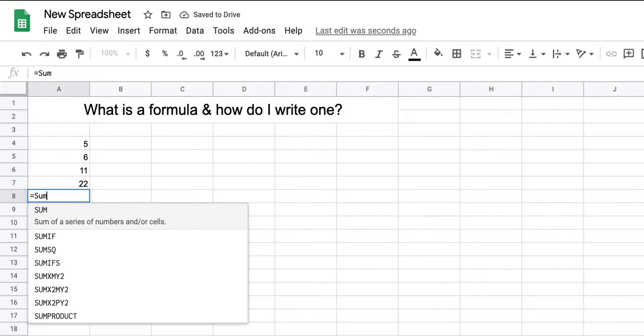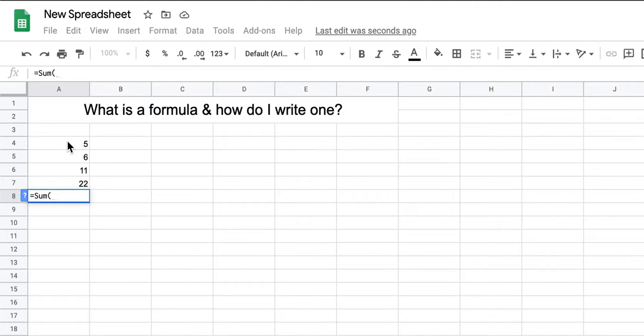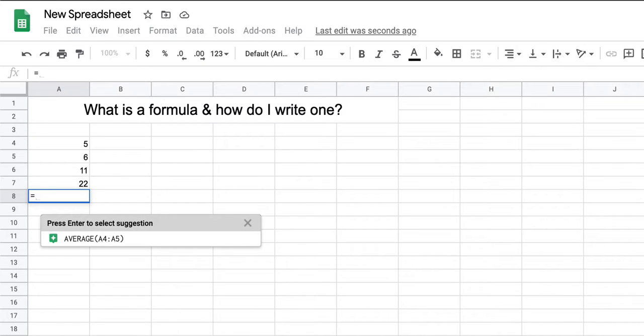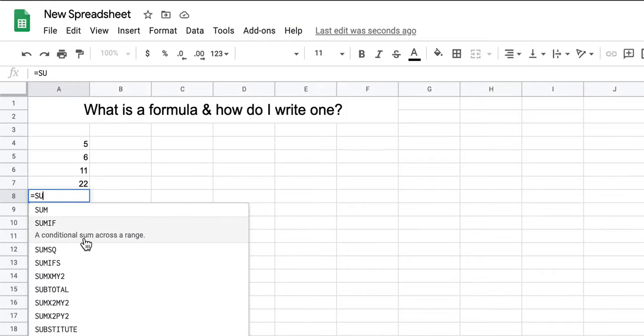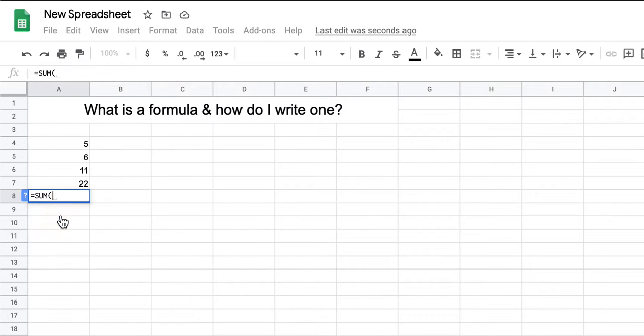Now we can keep on going right down the line. I think you guys see where this is going. Now I have A4 through A7, and that equals 44. So that is just real basic how a formula works and exactly how to call it up. You hit the equal sign, you start typing your formula, whatever it's called, and then like I said, you'll get that list of drop downs so you can scroll through these and figure out which one you want or need.